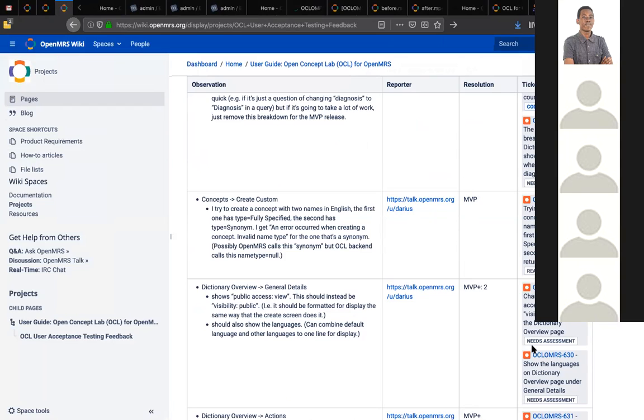So it looks like the things that are supported are fully specified, short, and blank. Sorry, I meant null. Null. Okay. You said fully specified. What was the second one? Short.